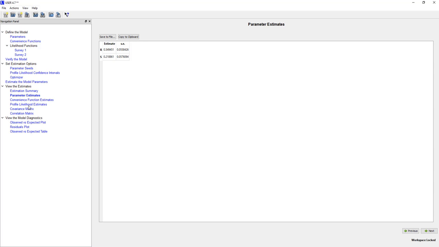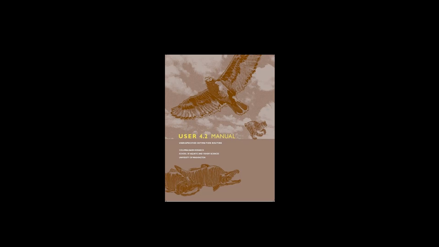Here you can see our profile likelihoods by clicking on Profile Likelihood Estimates. You notice that the bounds are not symmetric, that there is more standard error on one side than on the other. For information on the other reports in the model diagnostics, it is recommended that you watch video 2 in this series, which explains them in greater detail. This has been lesson 3 on using program USER, in which we covered a joint likelihood example. In the next video, we'll cover another joint likelihood example, then abundance estimation and hypothesis testing.